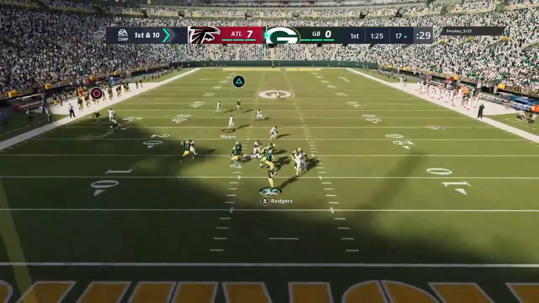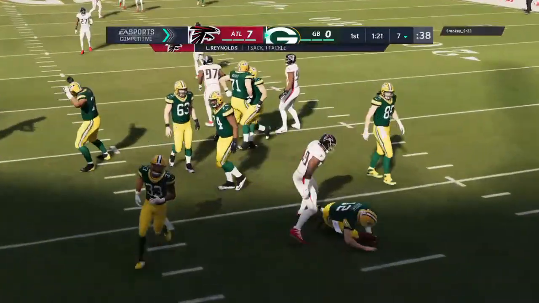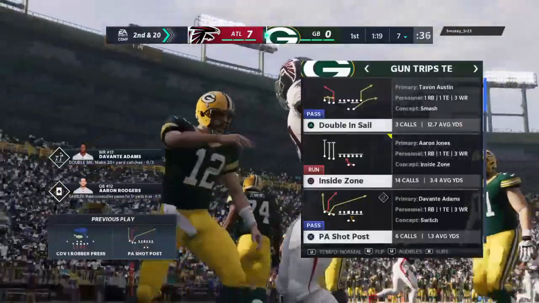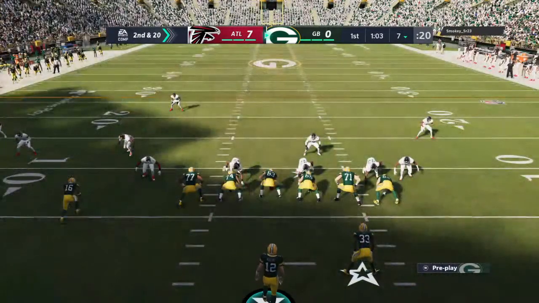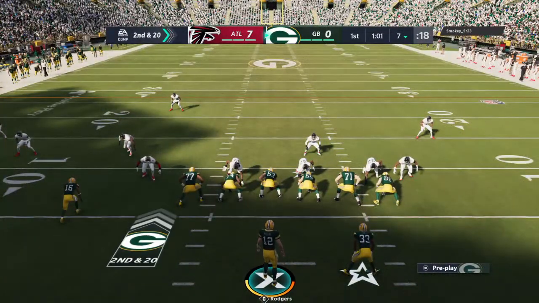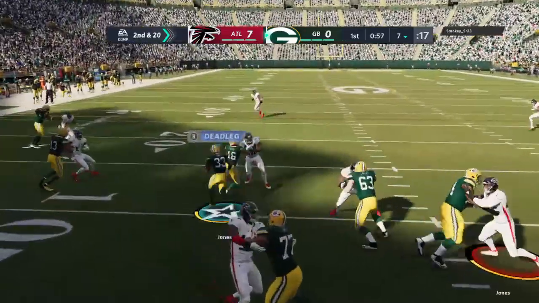Off the play fake, he'll set up to throw it. His own 7. Credit him with a sack as he buries him for a loss of 10. So now 20 yards to go on second down after the sack. Work to be done.